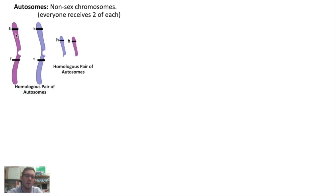Hey, bio team. So you guys have learned that the genes, or the alleles, for building our proteins are found as part of chromosomes. Furthermore, you've learned that we've got, for the most part, two copies of each gene, two copies of each allele, because we receive two copies of each type of chromosome.